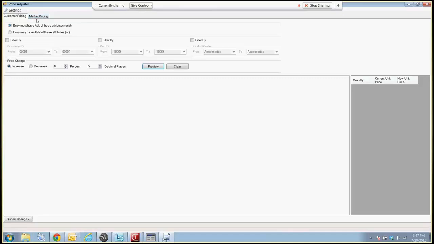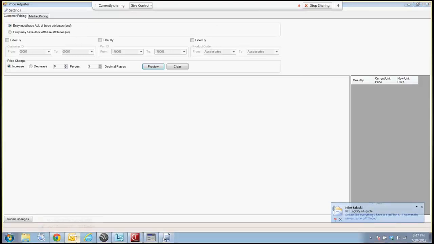And the idea here is the top portion, you are basically selecting how to filter to find the parts that you want to update. And a lot like the standard Visual searches, you start off with telling it with your search criteria, are you doing an AND search or an OR search? And you have the option of doing either here. So if you were to do an AND search, all your filters would have to be in conjunction with each other. If you're doing an OR search, it would be any of these filters independently would select your part correctly.